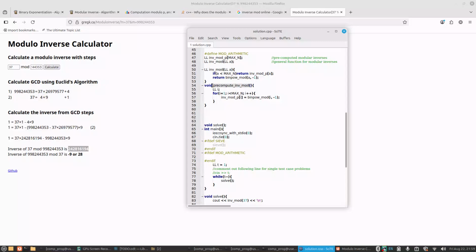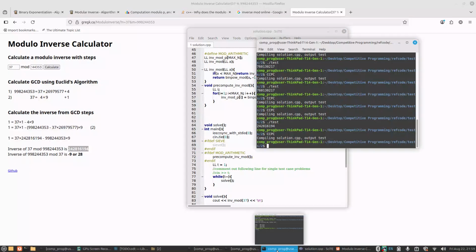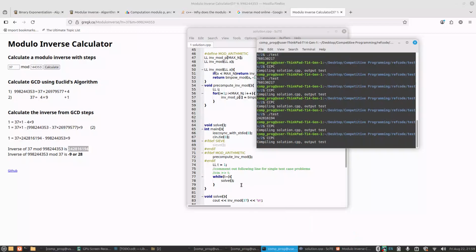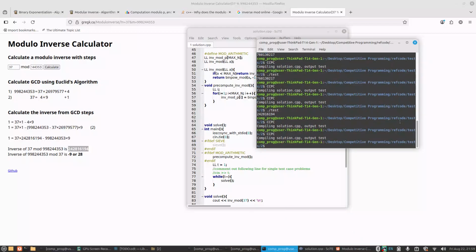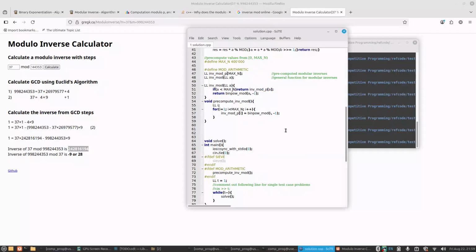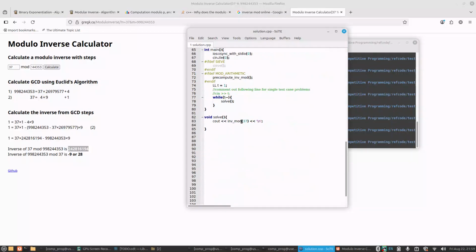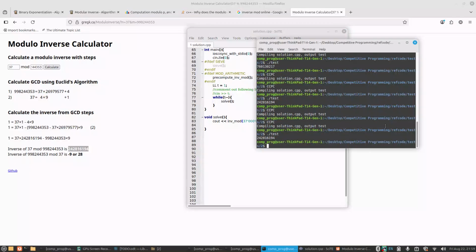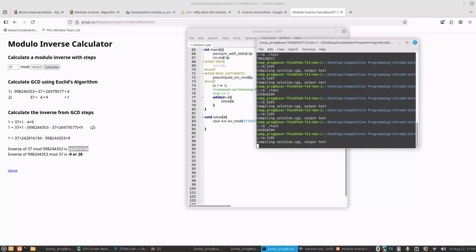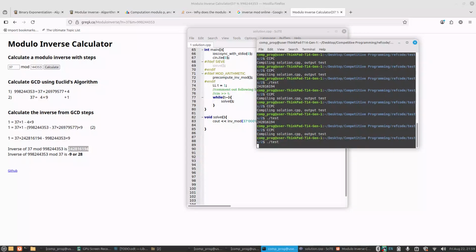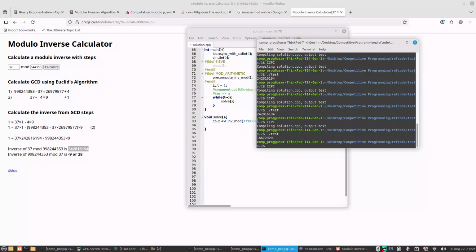And then that should work. Oh, just to be safe, I'll just do this too.